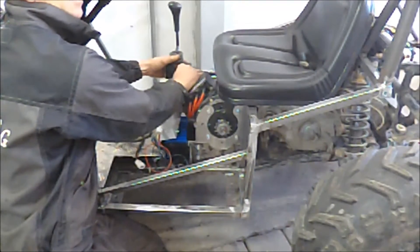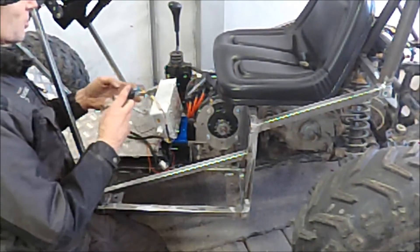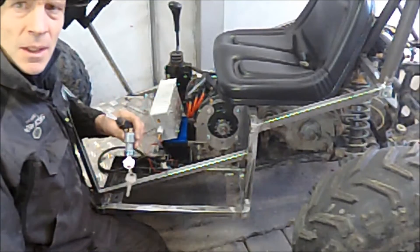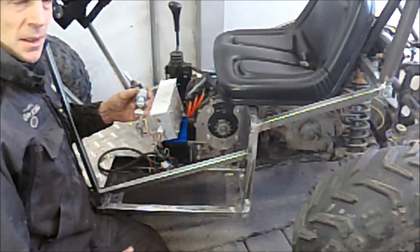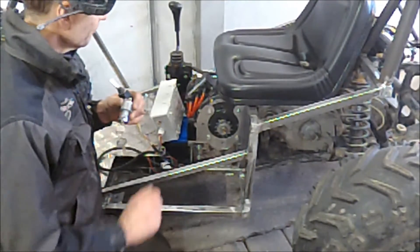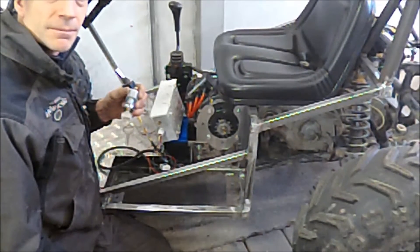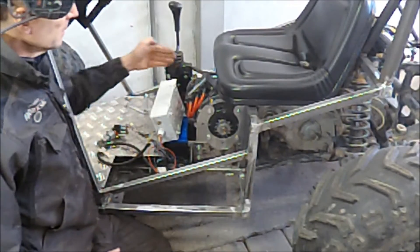When I put the controller in place I found out that I need some kind of protection over the controller. So I'll probably put the key switch and the forward switch on that plate, and then I have all the switches and things I need for control of the motor. I'll probably also put the DC-DC converter onto this vehicle, because if I want to drive the winch I need some extra power and also to charge the auxiliary battery. Now I will make the second bracket for the junction box and then start with the cover for the controller.